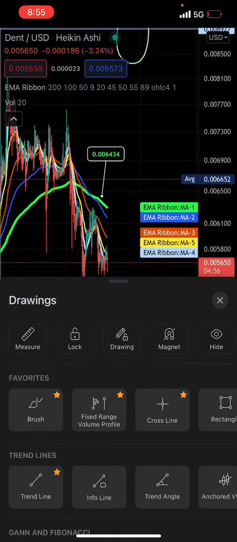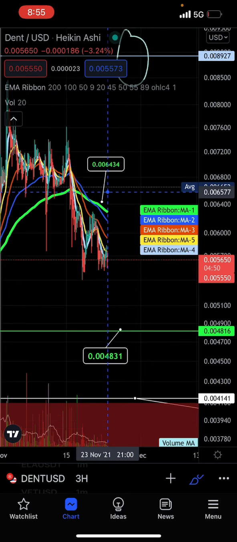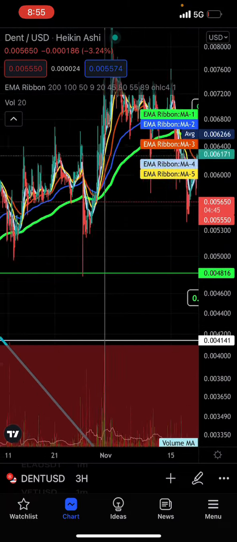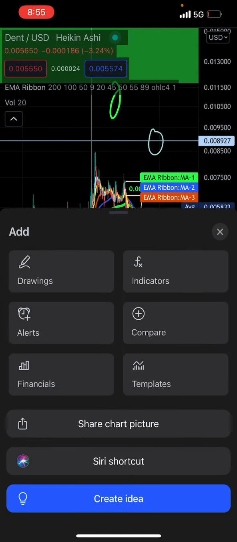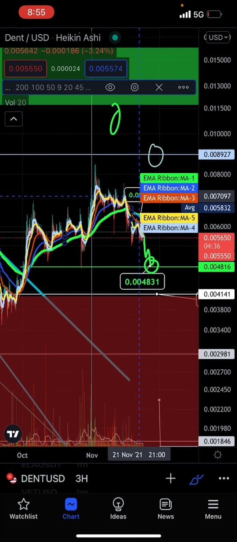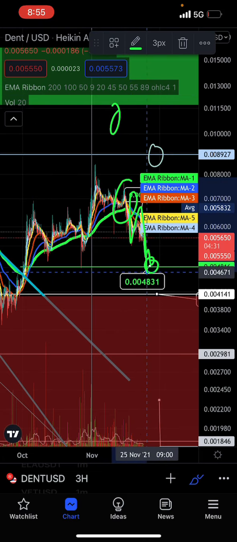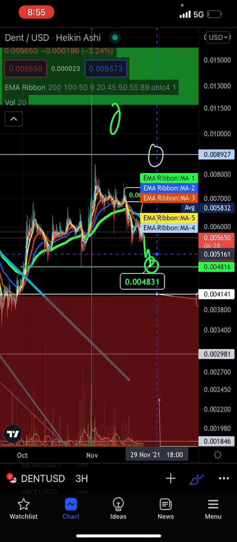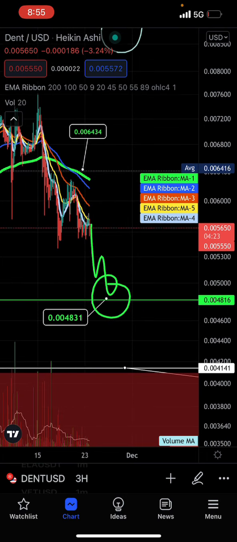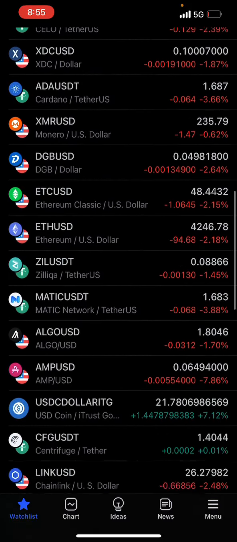We're below the key moving average, the 200-day, right here at 0.006434. So we're bearish, and I think we're still, Jerome, coming down here to test this underneath target that we've been talking about since back here when we gave you this upper target and got rejected, right? Just below this target, above this I'm going to get rich zone, but we've been bearish ever since we broke right here back on the 17th, and we said we thought we were coming down here. So we know Jerome's waiting patiently, and we'll keep an eye on that for you, Jerome, but everything looks like it's still intact, coming down towards that 0.004831 target on the Dent because it's below that key 200-day moving average.